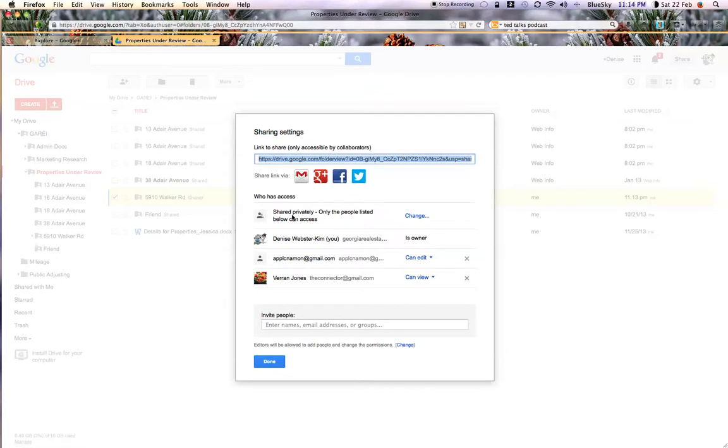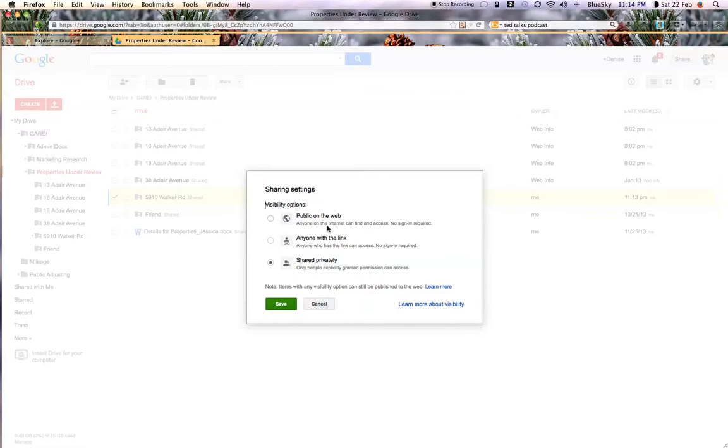You see where it says Share Privately? If you click Change, you can actually choose for that link to be restricted, slightly restricted, or completely accessible to anyone out there. If you're like most real estate investors, I would stick to Shared Privately. That way you don't have people who are not under your Finder group accessing your information.